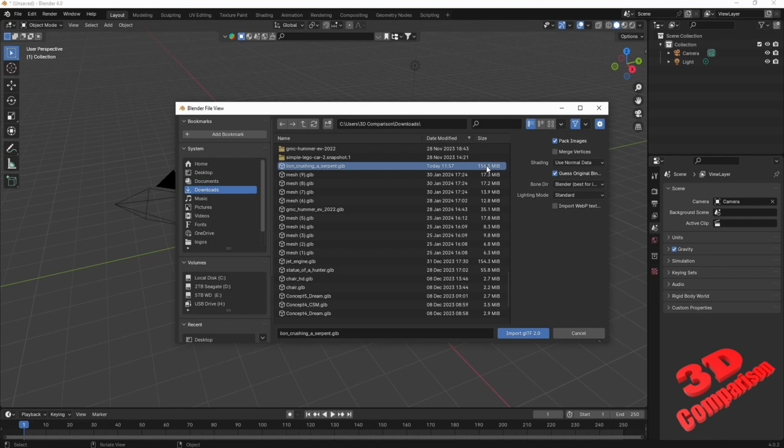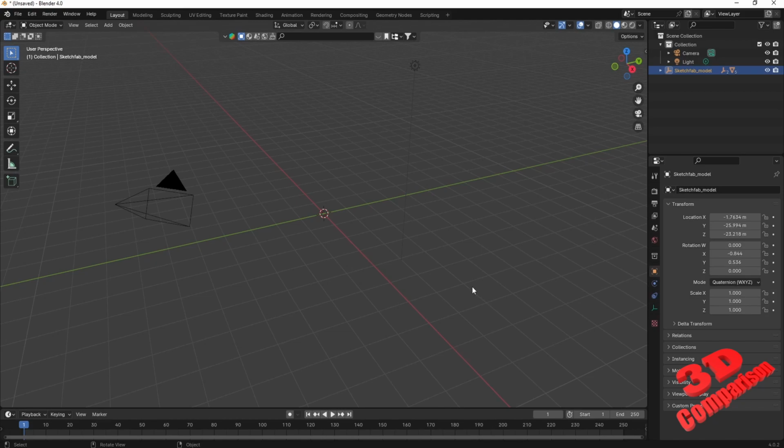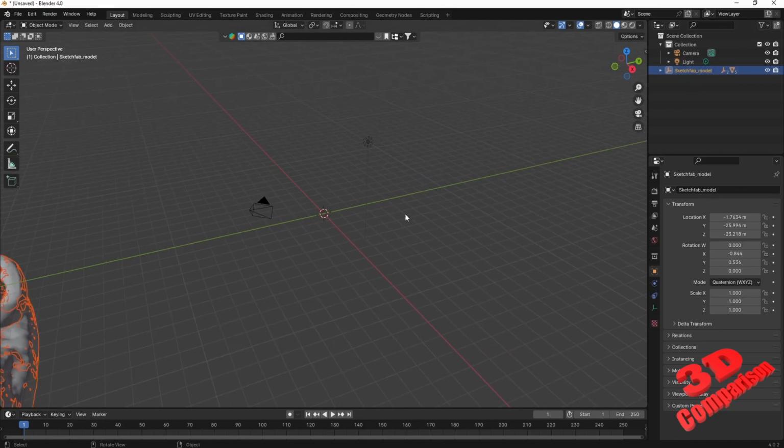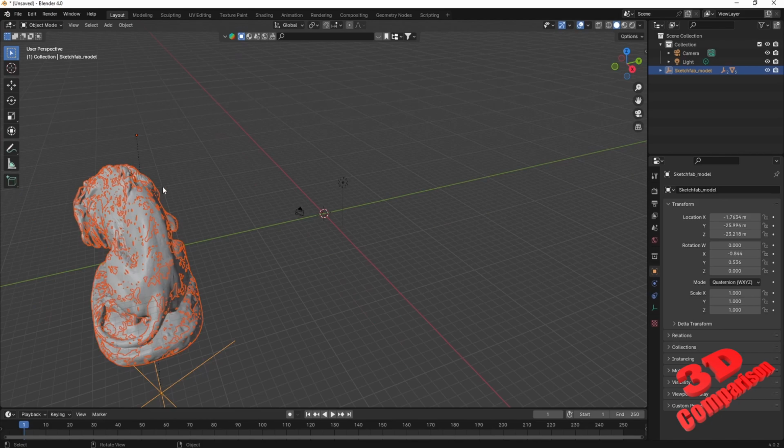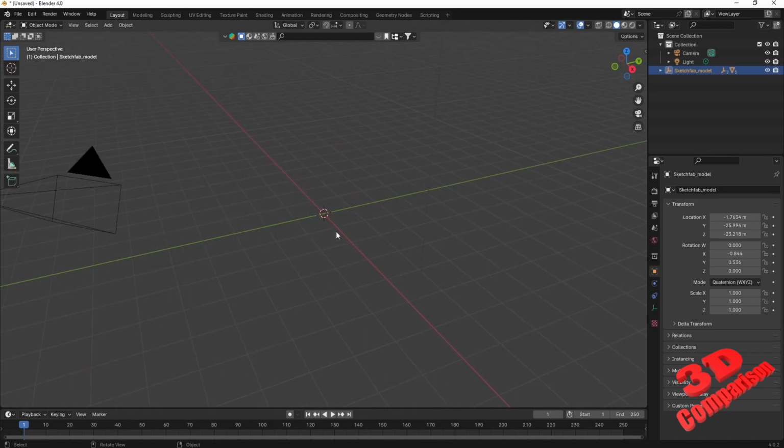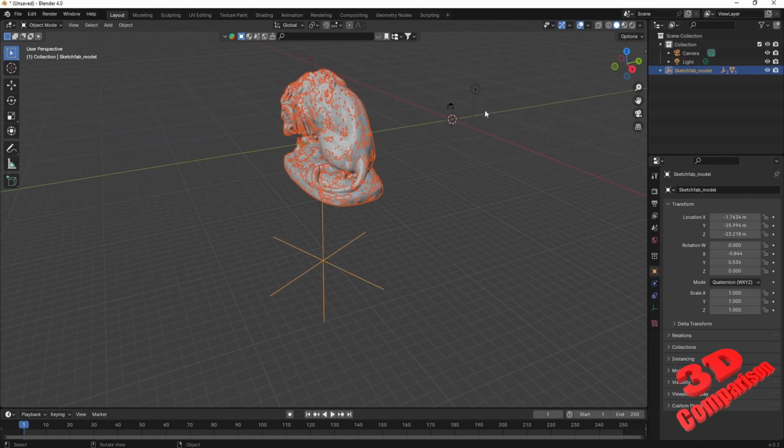We see 156 megabytes. And by default, in the viewport nothing happened, but we see the model loaded over here. That is because the model is not aligned to the center. So you're gonna see the model will be positioned over here. You can just press on the comma button on the numpad, and that will fit you to selected, which is the Sketchfab model.